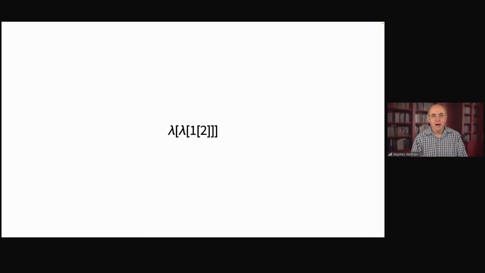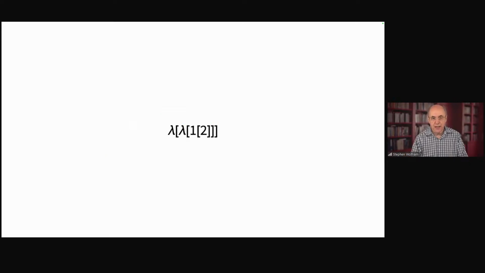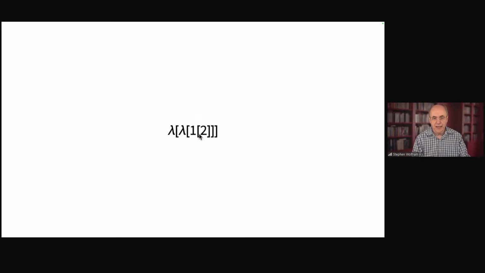So, for example, our version of the integers as lambdas can now be written like... I'm showing you here how this lambda, so this is saying lambda of 1 of 2, and we're seeing here that the lambda that represents a 2 is 2 lambdas back. It's referring back to that original lambda, whereas the other lambda here is referring back 2 lambdas back. That x is referring 2 lambdas back to this here, whereas the y here is referring only 1 lambda back to this one here. And so that's why we see lambda of 1 of 2.